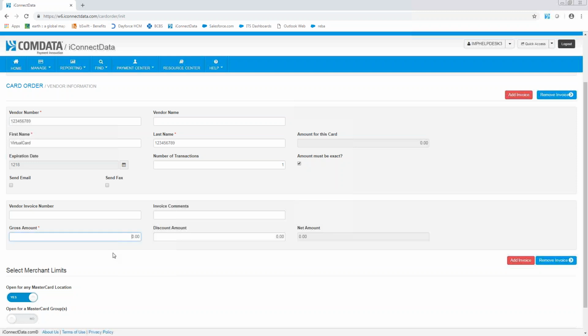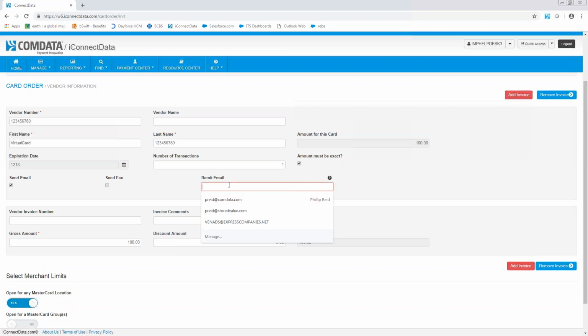So if I go down here to the bottom, underneath gross amount, and create this card for $100, as this is set up, the vendor that runs the card would have to run it for exactly $100, not a penny more, of course, but not a penny less. If that works well with your systems and with your vendors, this is what we recommend. The other reason we recommend that is it's going to prevent your vendors from undercharging the card, from running it for $90 and then saying, oh, well, you didn't pay us the full amount. This is going to require that to happen. So again, for all of our customers, you have the ability to customize that. This is just our best practice.